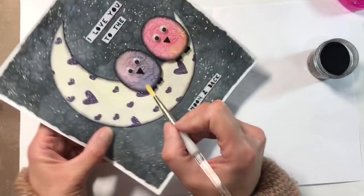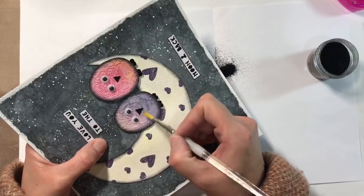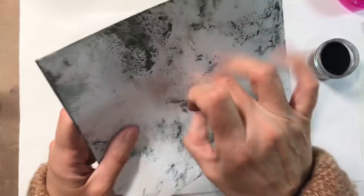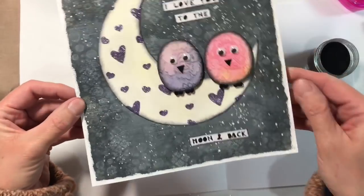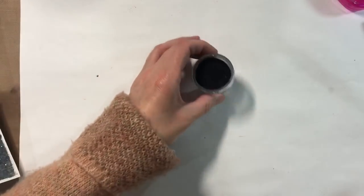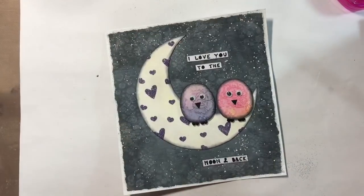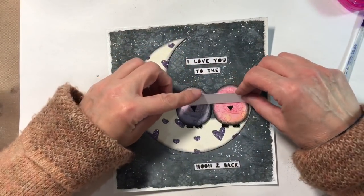Sometimes it just sticks in places that you don't want it to be, and if you just use a fine paintbrush like I'm doing here, it gets rid of any of the unwanted bits, and thwack it. I love that word, thwack. Give it a good thwack on the back. So let me just put this back in the tub. And then let me just show you how I am going to guard my googly eyes. I hope this works and I hope I don't ruin it. Otherwise, I'm going to have to completely start again.